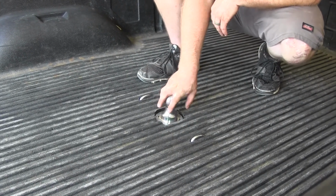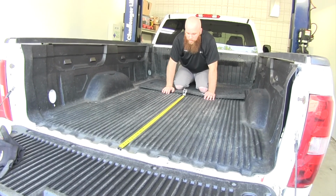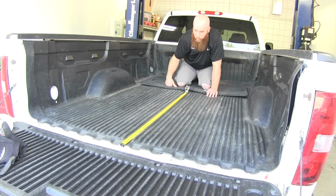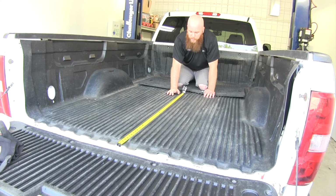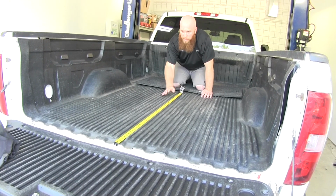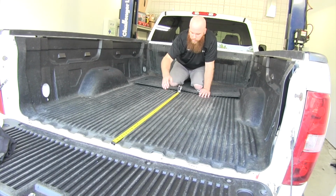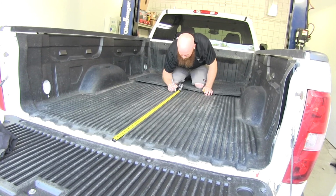Now, let's show you how this kit is installed. First thing we'll need to do to begin our installation is we'll need to find the center point in our bed that we're going to be drilling out our hole. And in order to do that, first we'll use the measurements given in the instructions because they're different for a 6.5 foot bed or an 8 foot bed. And we've got an 8 foot bed here, but you want to measure from the very end of the tailgate down there to the point indicated in the instructions.